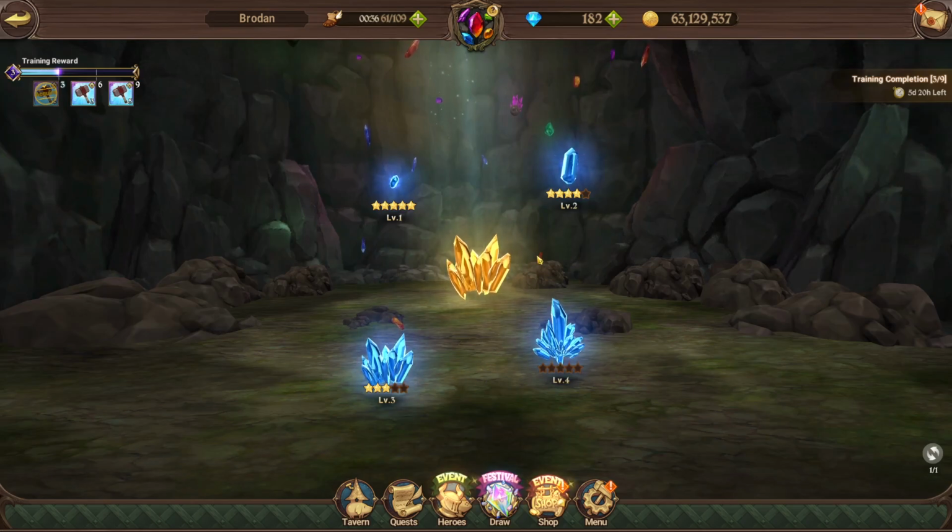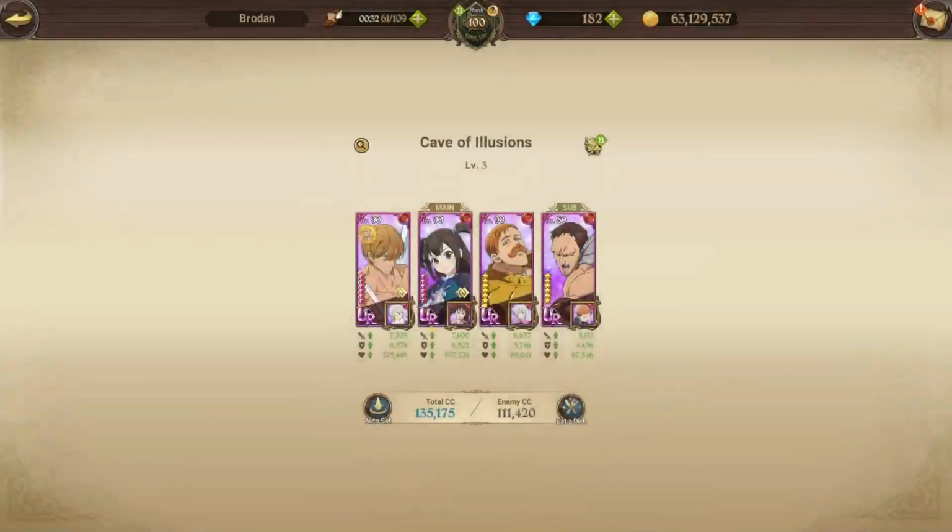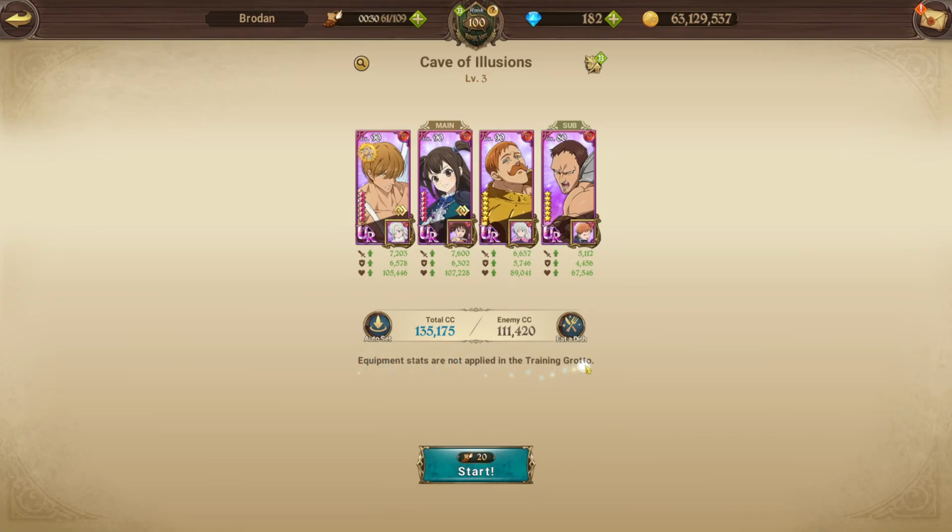A thing to note is that your equipment stats don't actually matter here, right? So equipment stats are not applied in the Training Grotto. As you've seen in the show, maybe you read the manga, take off all your gear and go into the Training Grotto. They go in with no gear, so you don't get any gear as well yourself.